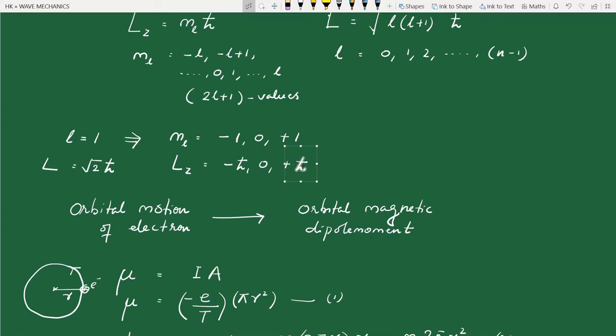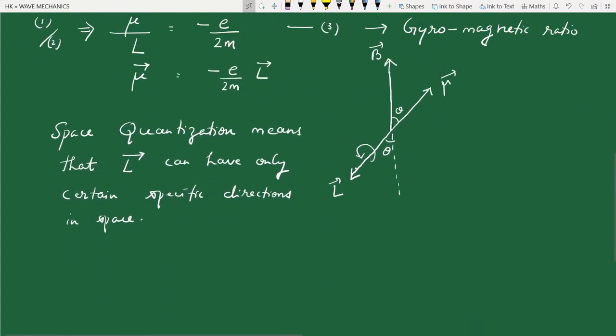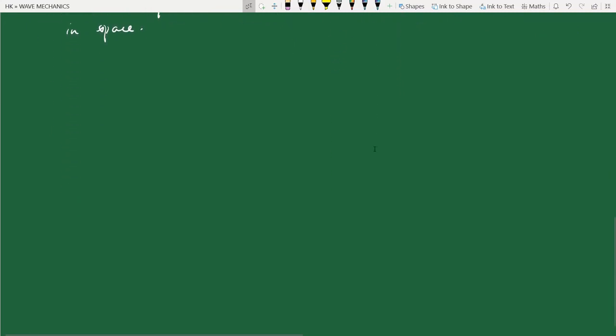Okay, how do we measure it? By applying a magnetic field like this. And the magnetic field direction is specified as z direction. Let us see how we draw the different directions of the vector L. This is the z direction, equivalently the field direction. In order to draw this, one convention is we can draw a semicircle like this. This is to ensure that all the vectors have the same length.